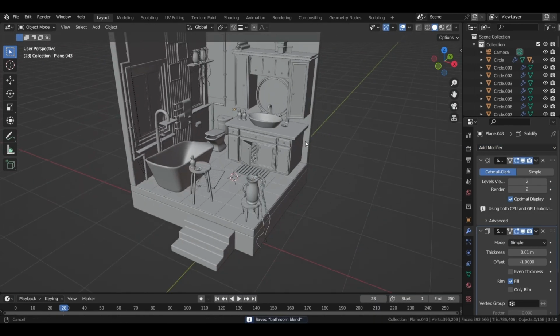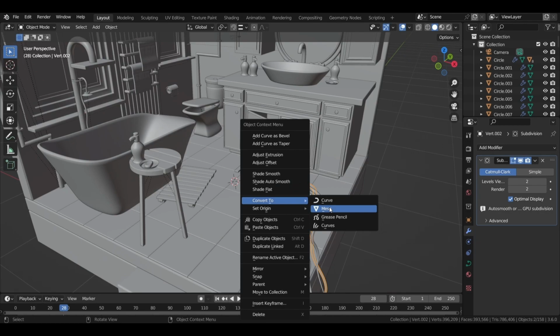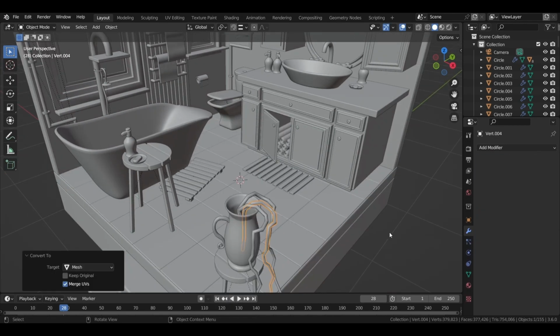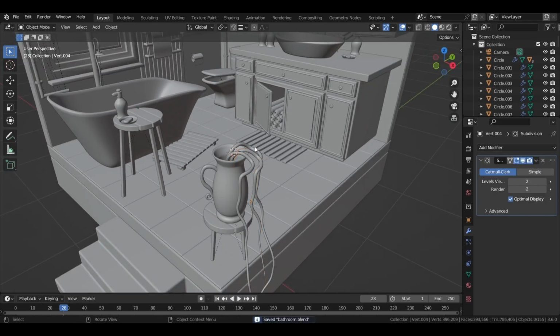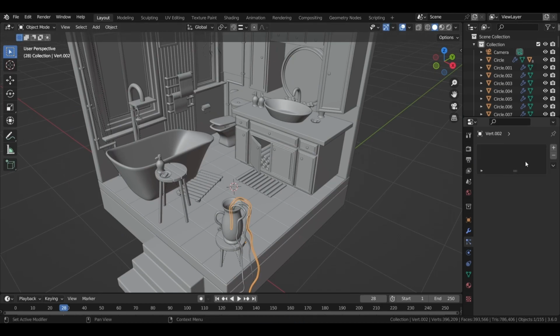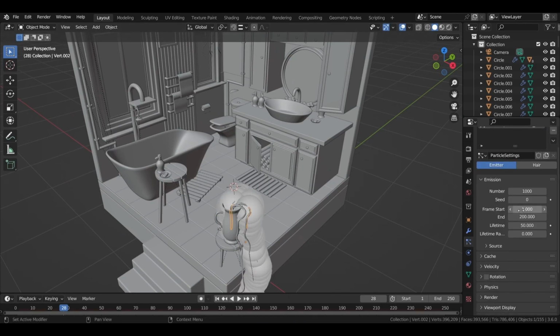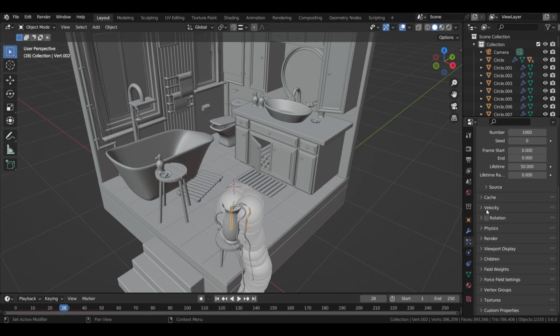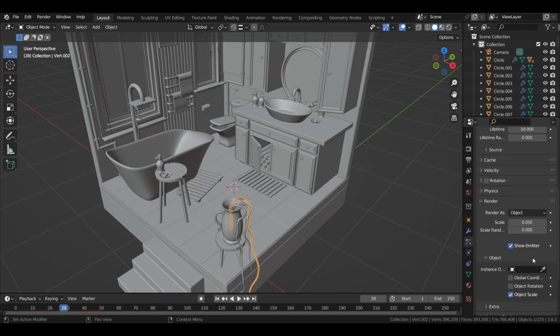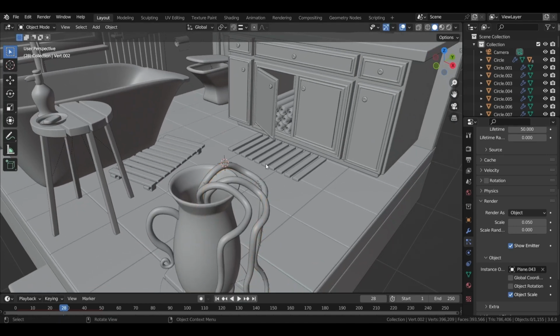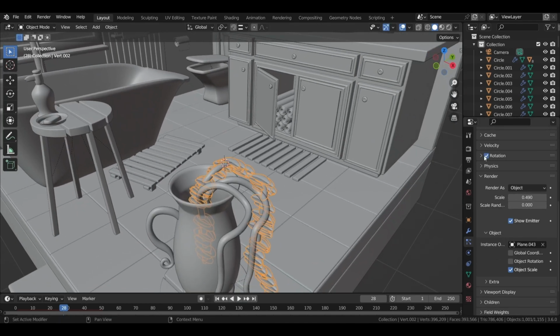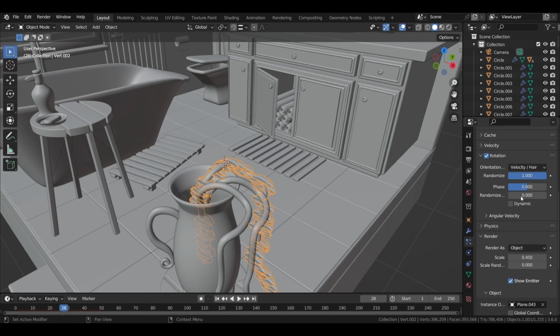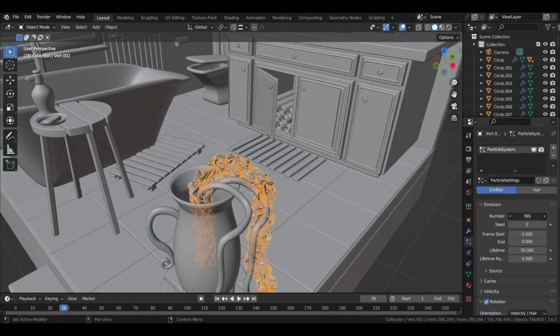And solidify. Select a plant piece and go to Particles menu. Click on the plus and go to Render and change from Halo to Object. And pick the leaf as object. Then increase the number and the scale object value. Also modify the randomness scale value.